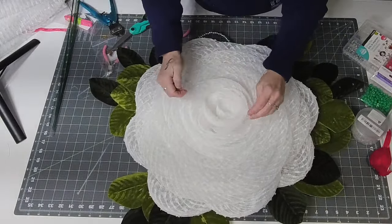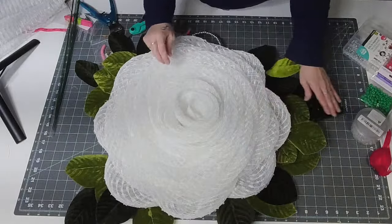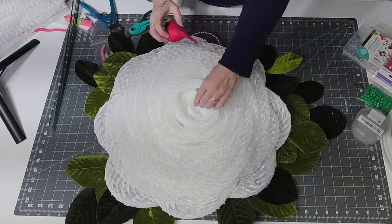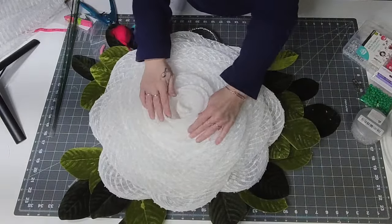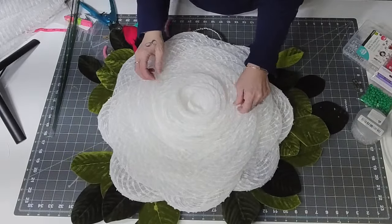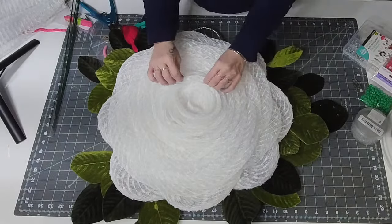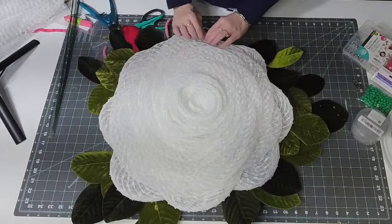Alrighty, now we're going to put on our cardinal and we will be done. So he's a fat, chubby cardinal. And we're going to glue him on. So make sure that your rose is ready to go before you glue on your cardinal.